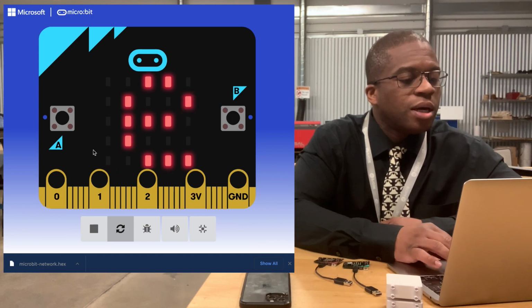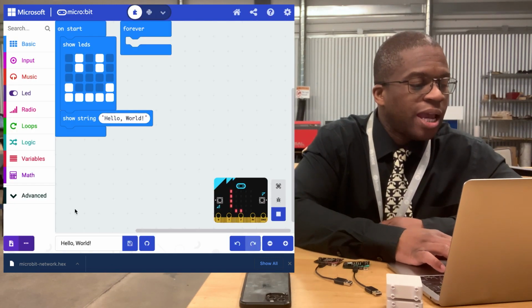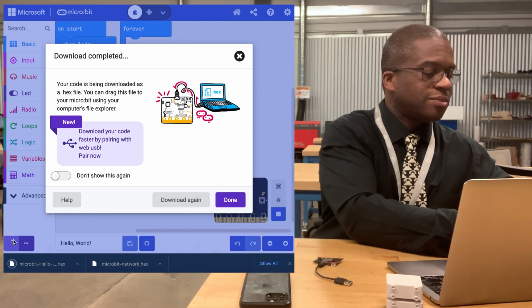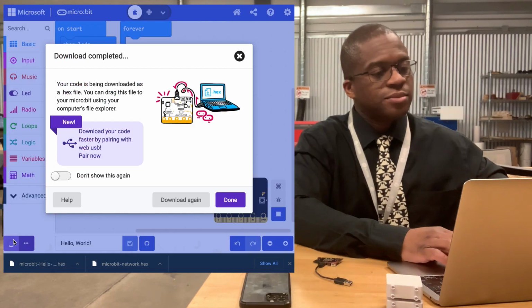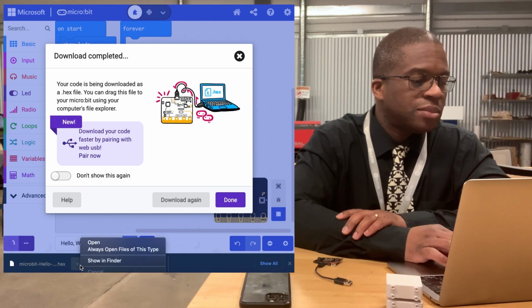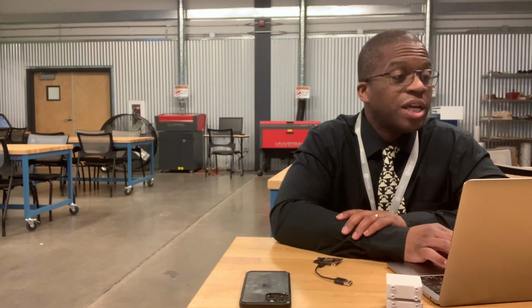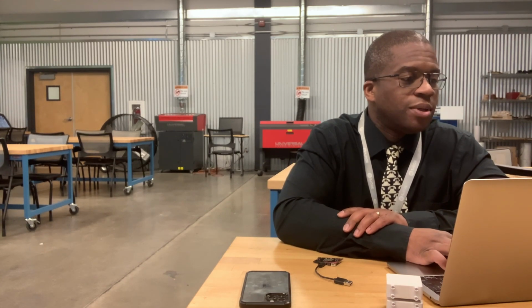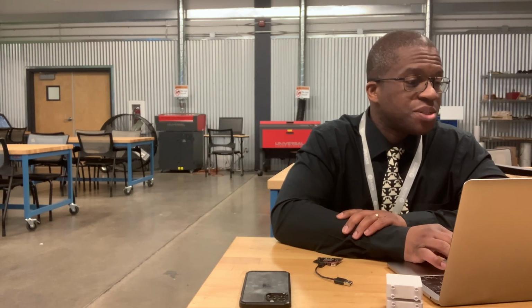Okay. Well, I'm going to go ahead and download the file. I can say show in Finder. A great thing about MakeCode is that it works on most devices.